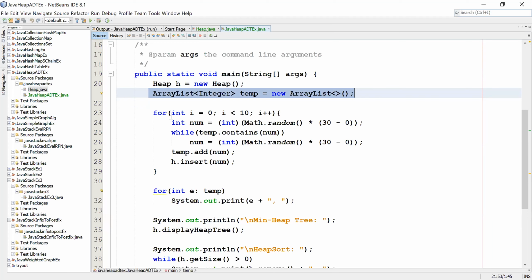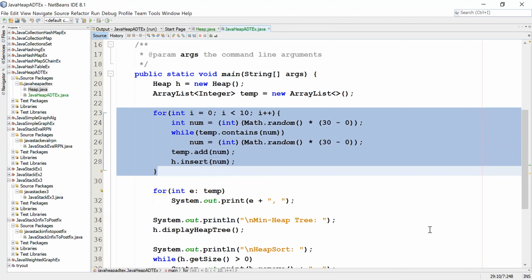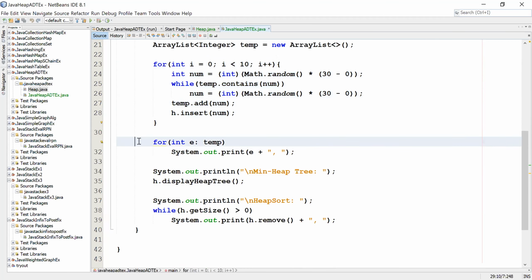Here I just use 10 numbers, generated with some random number generator, and I keep adding to that array. At the same time, I also insert, so I build the tree. So this part is heap 5. And then we display the original array.